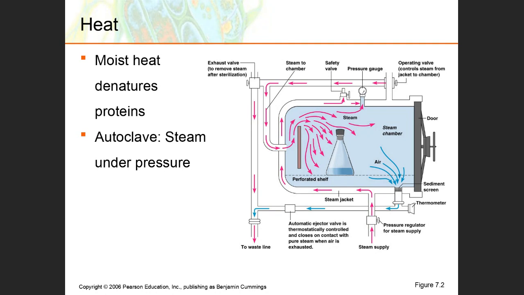the temperature to 121 degrees Celsius. So that's 21 degrees above the boiling point. And the only way you can do that is with pressure. And in that way, in only 15 minutes, you can destroy spores. So steam sterilization is a very common technique for sterilizing all kinds of things because moist heat is very effective. If you're using dry heat, as we will see, you really have to significantly increase the temperature and the duration.